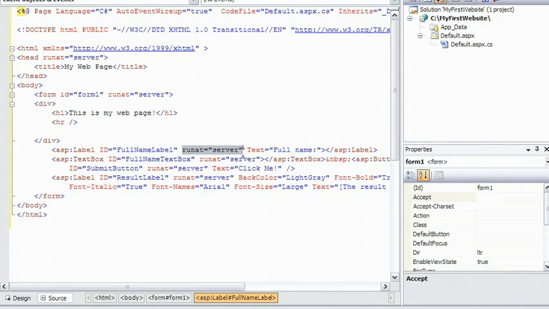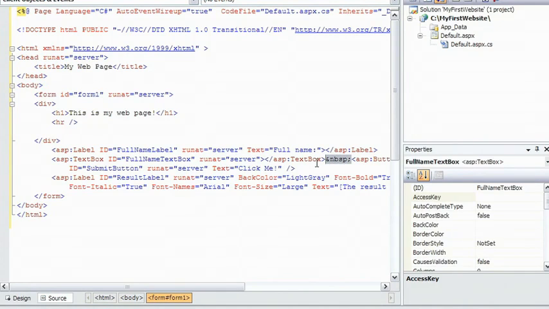Run at server, again I'll explain what that means later. That's the text property that we set for the label. Also we have the text box element. It contains the ID that we specified. It also contains a run at server attribute, and that's just a non-breaking space for the text box. That's the empty content for the text box.